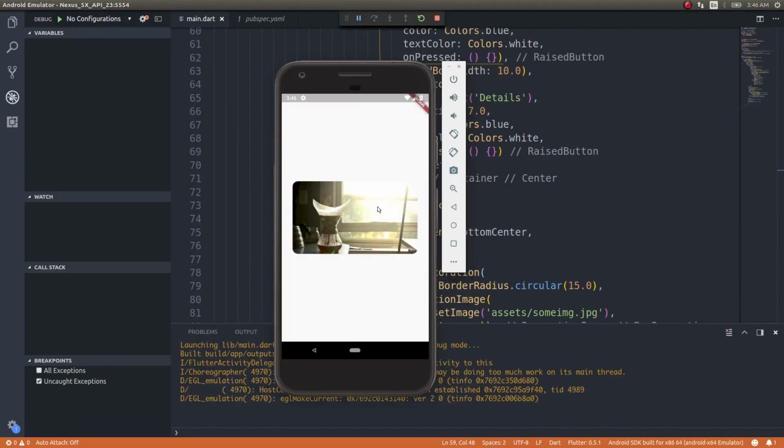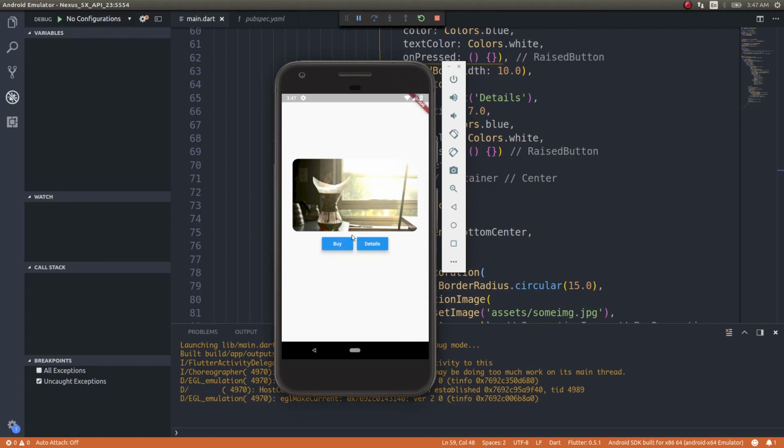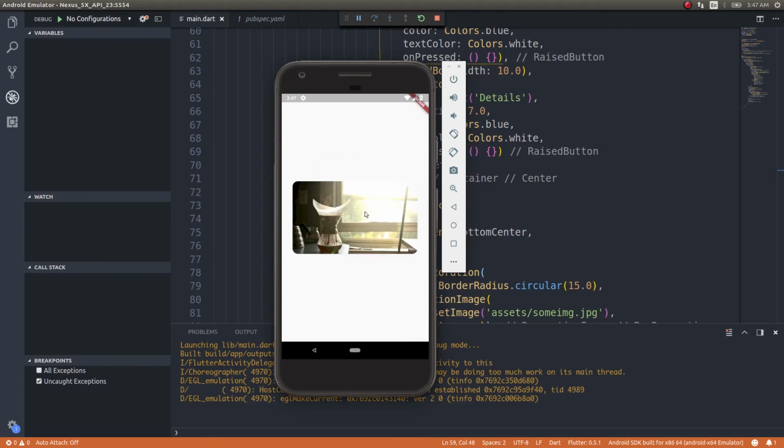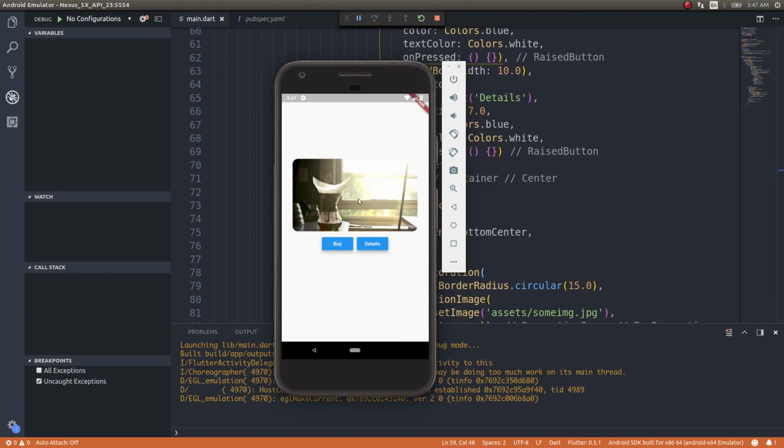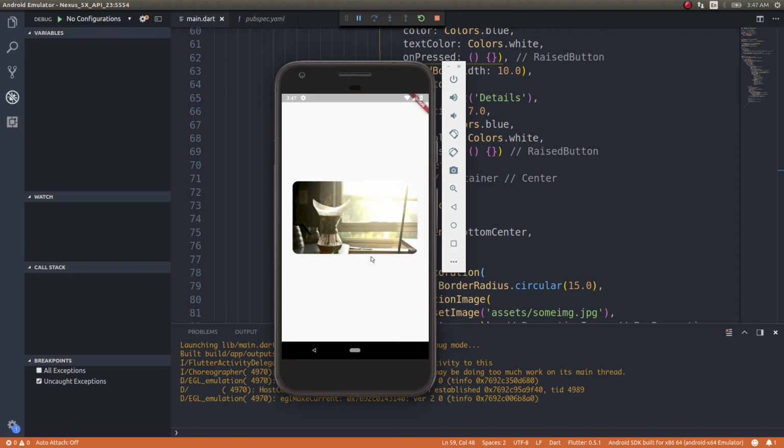All right, our app has loaded now. Let's see how this performs. I'll just tap on this once. Wow, the animation was smooth, right? Double tapping it closes, single tap it just opens, double tap it just closes the buttons. It was really cool, right? So how did we do this?